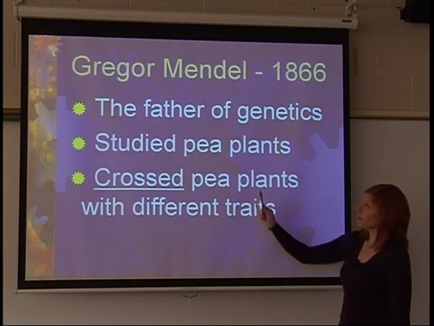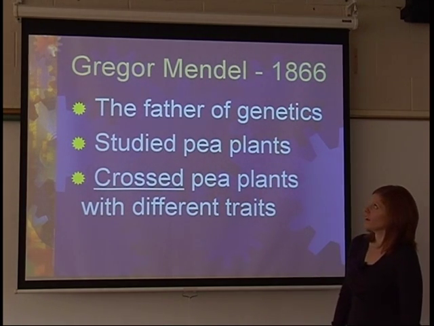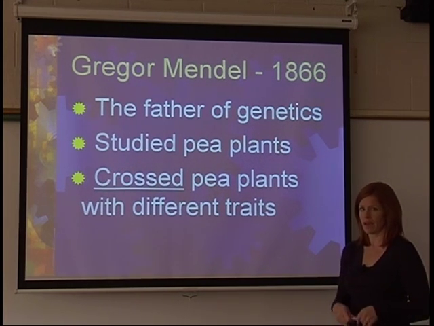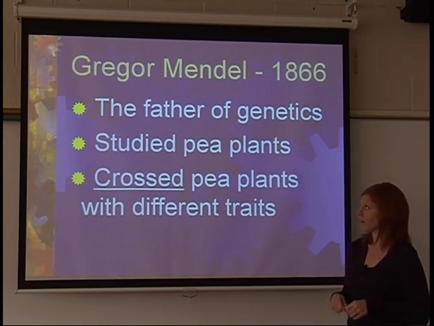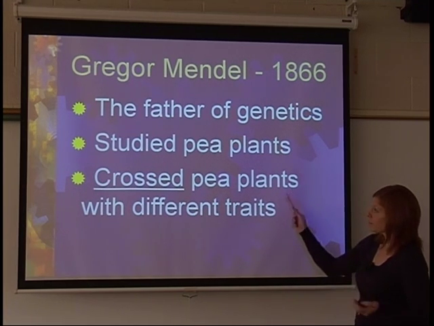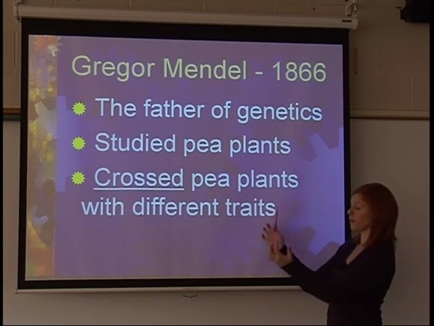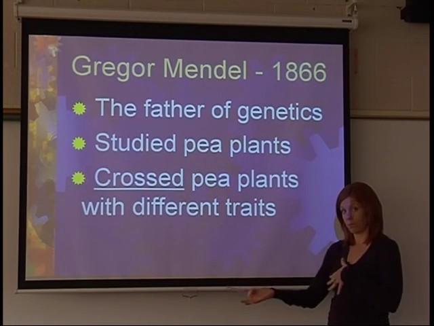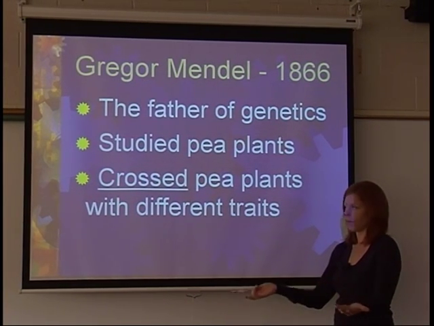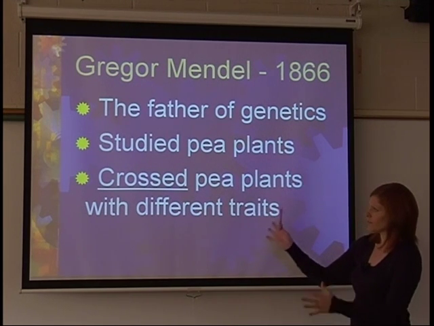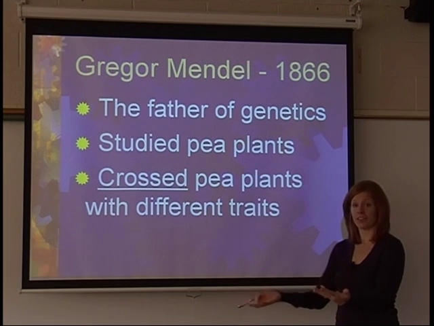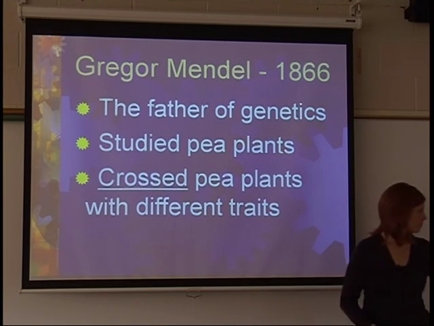A little bit of history. Gregor Mendel is the reason we refer to this as Mendelian genetics. It's a very set pattern of how characteristics are inherited. He studied pea plants, and he's the one who did the crosses where he would cross two different varieties and see what the offspring or babies would come up with. And so this is what his research is, what our Mendelian genetics will be based on.